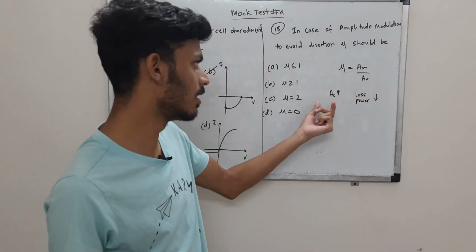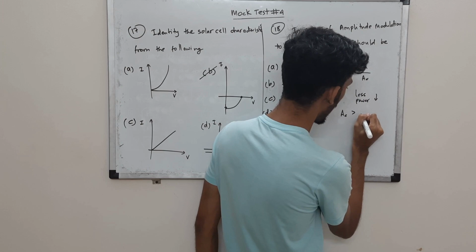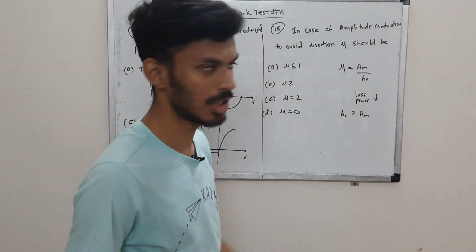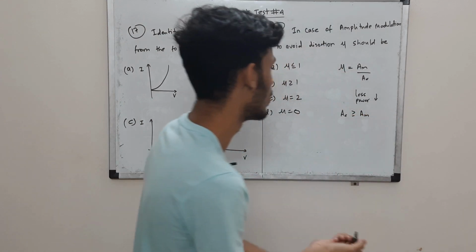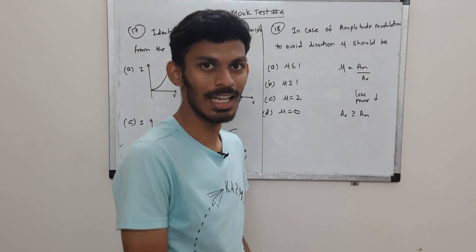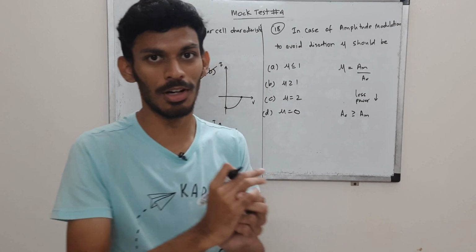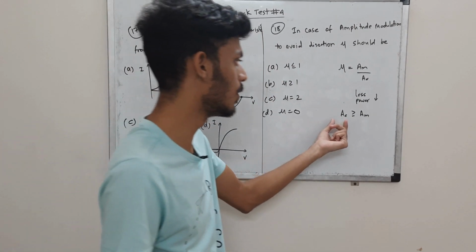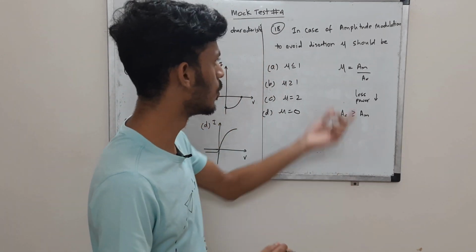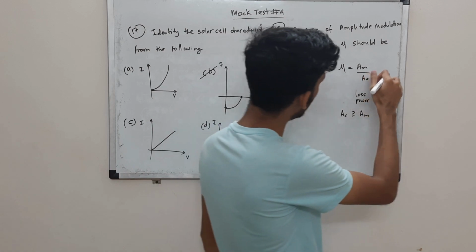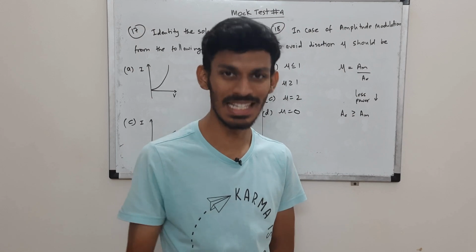So the carrier wave should have higher amplitude than your modulating wave, so that it can carry it. In the worst case, they can be equal. That's the maximum threshold. So for ideal, if you don't want distortion, this value of AC should always be greater than or equal to AM. So for this mu value, if AC is greater than AM, of course the denominator is greater than the numerator, so the ratio will be less than 1.